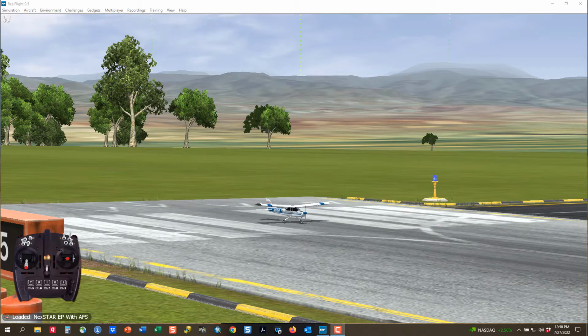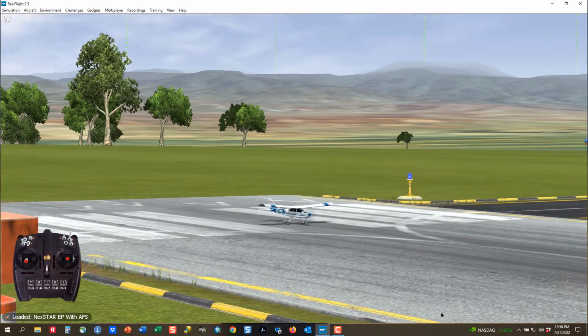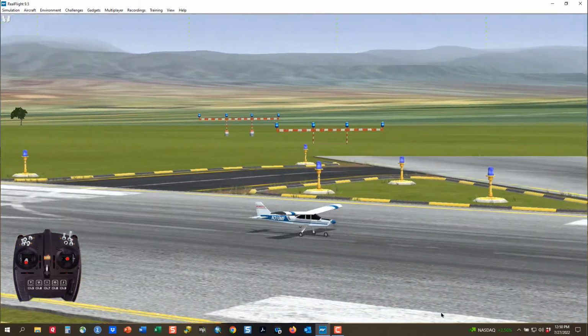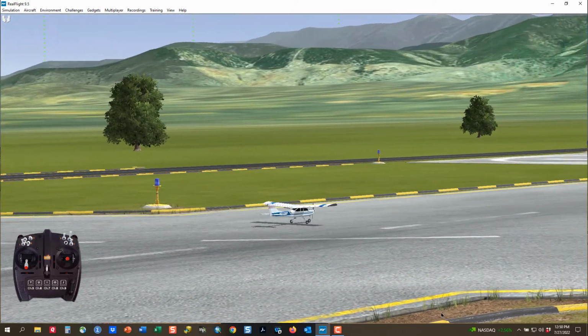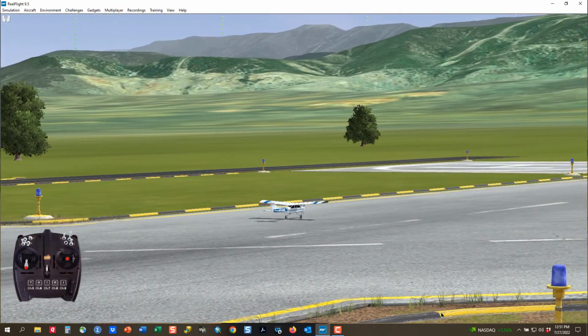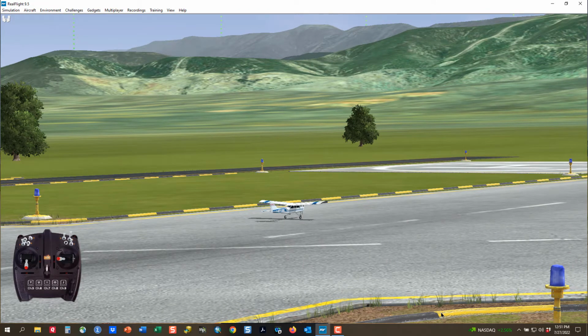But let's talk about something here on the fixed wing. When you go to the field and you work with one of the trainers, before you even fly, you'll do a pre-flight check that allows you to look at your airplane and roll. Notice I'm rolling with my right stick. Notice my ailerons are going up and down. Pitch, notice the elevator is going up and down. And yaw, notice the rudder is going left and right.